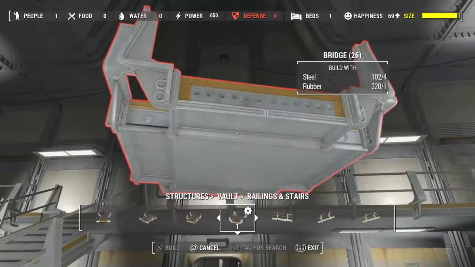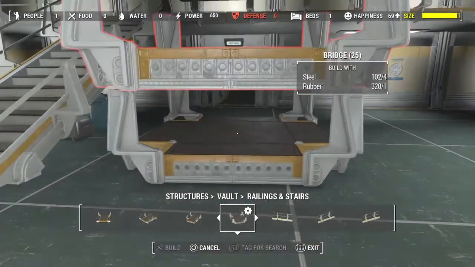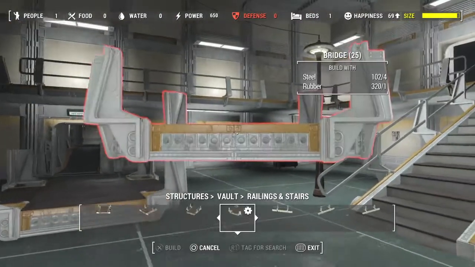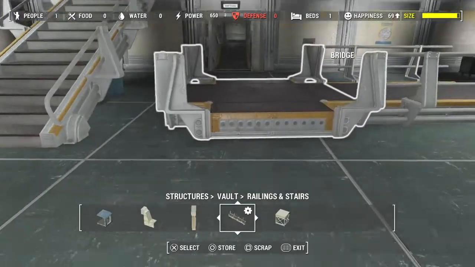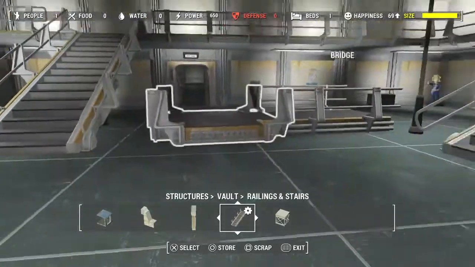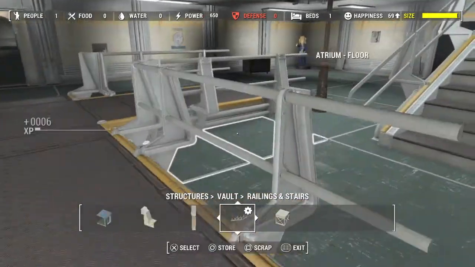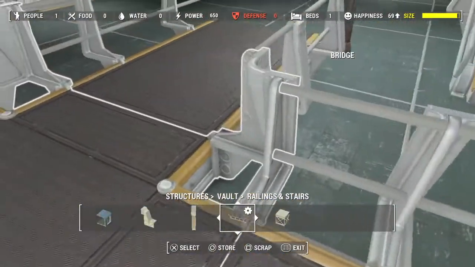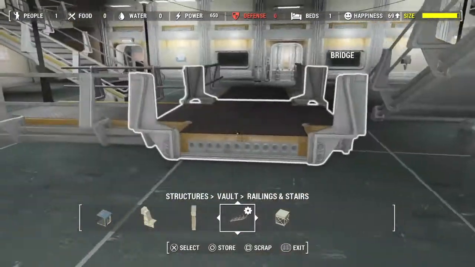I would have to put this piece as that centerpiece, wouldn't I? So basically that would be in the middle, and you would have a railing going that way, and then a railing going the other way, and a railing going this way, yeah? And if you look, that snaps in very nicely. It looks lovely.